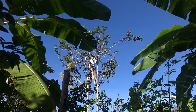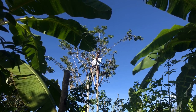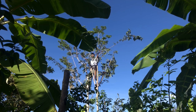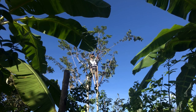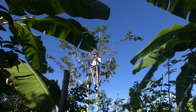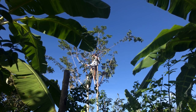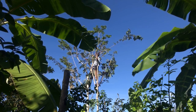This is for trees that I know can withstand such pruning. Most trees do withstand it, but some will not. I usually try it and see what happens to decide. There was a tree to which I did that recently, a species I had never pruned, and it totally did not respond well. It's been already 2 months and it hasn't produced any new shoot. But you've got to try things out.